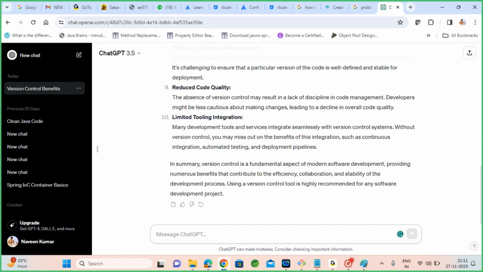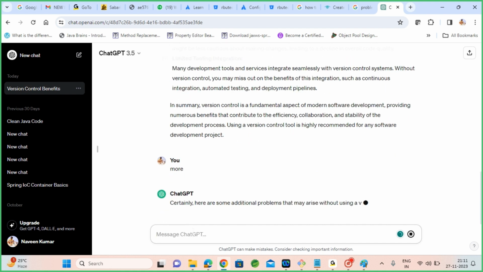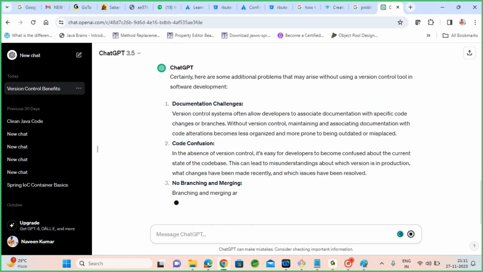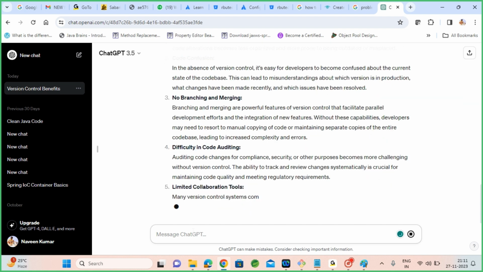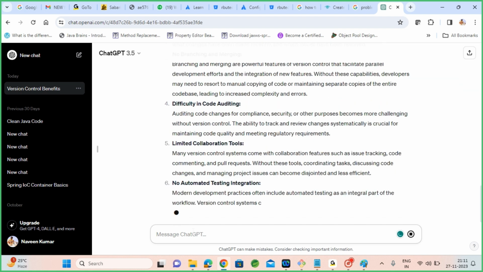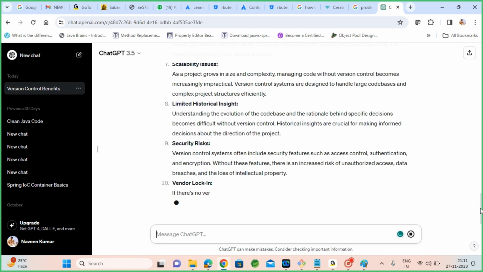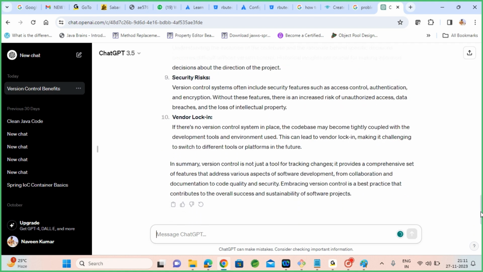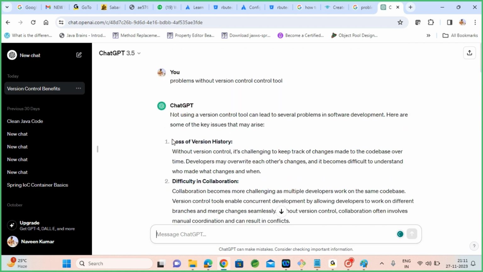If we ask for more, it might give more. Documentation challenges, code confusion, no branching, merging, difficulty in code auditing, limited collaboration tools, no automation testing, integration, scalability issues, and many more. Security risks. You can read through each.